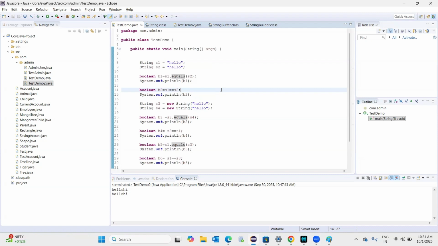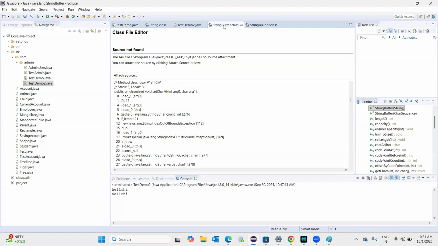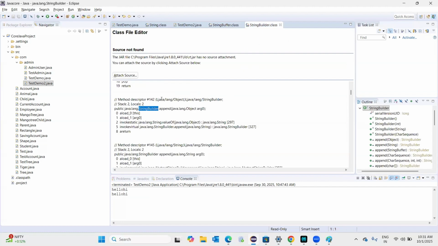In our yesterday session, we discussed string buffer and string builder. What is the disadvantage of string, and why do we go for string buffer and string builder? What is the difference between string buffer and string builder? String buffer has synchronized methods and string builder has non-synchronized methods.